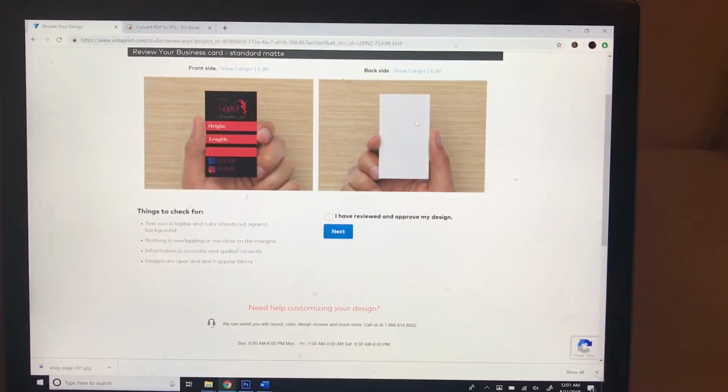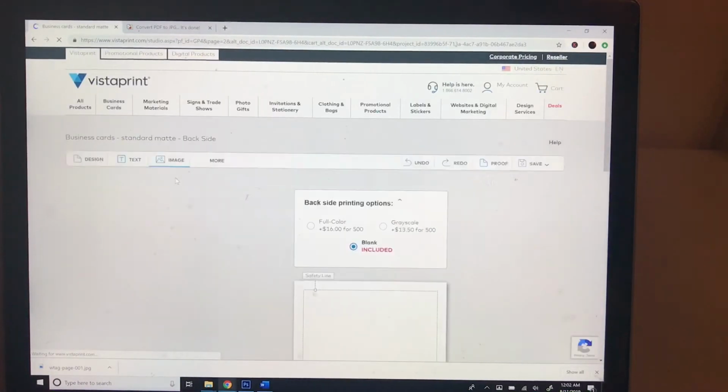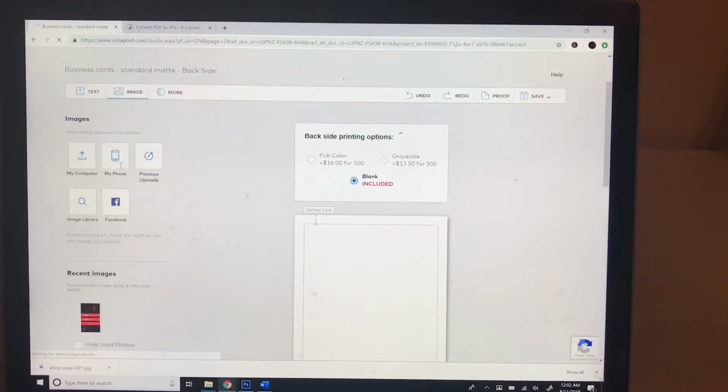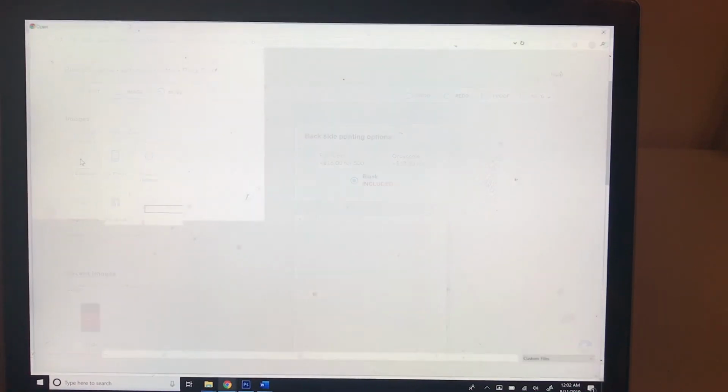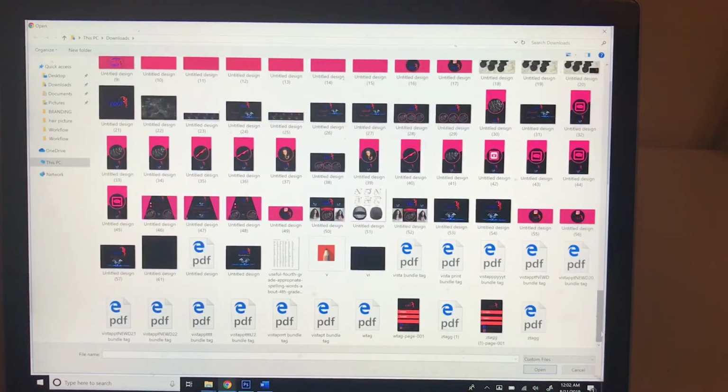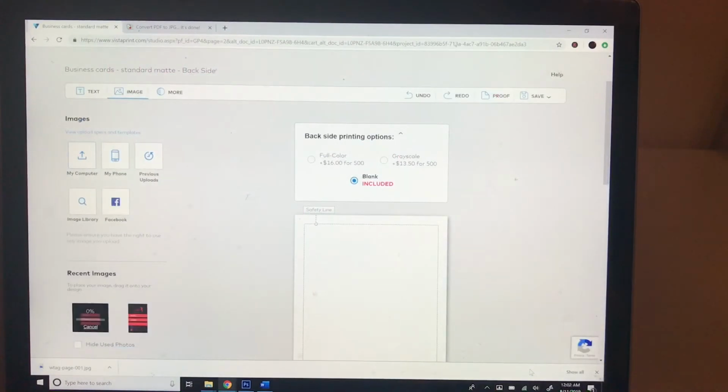Now I'm going to go back to Vistaprint. I'm going to click on edit that back side so I can upload that image that I just converted. So once this option pops up, you're going to click on full color. That's what you need to click on to be able to upload this image on there. So once I do that, I'm going to go find that image that I just downloaded from that website.